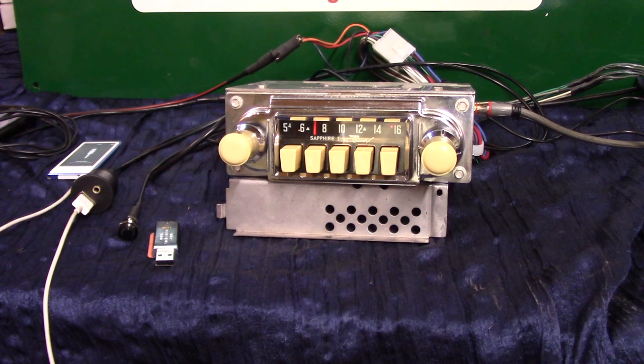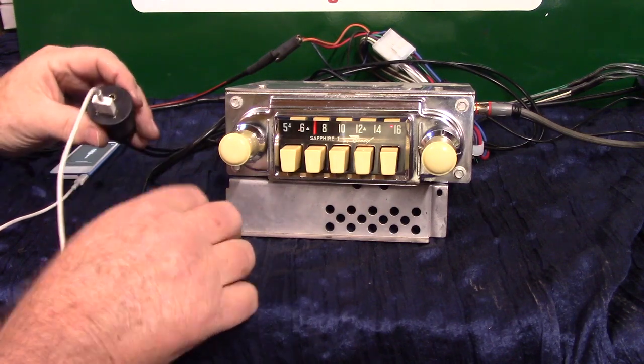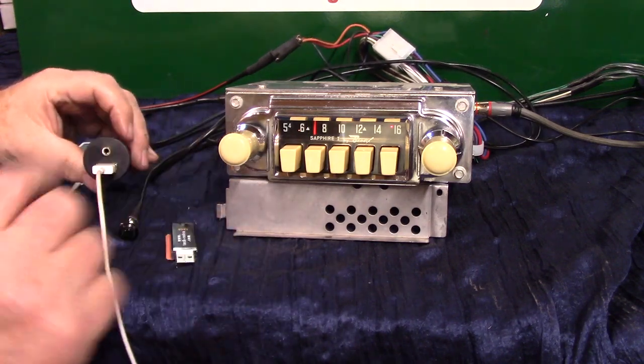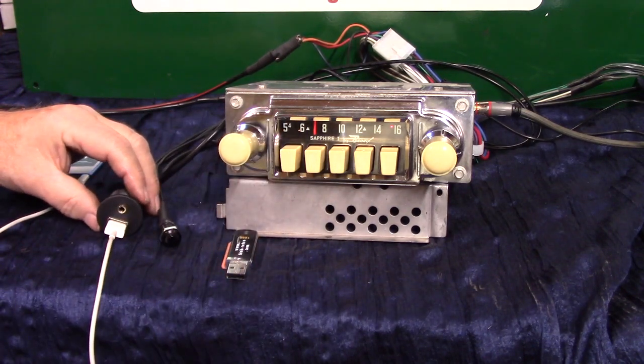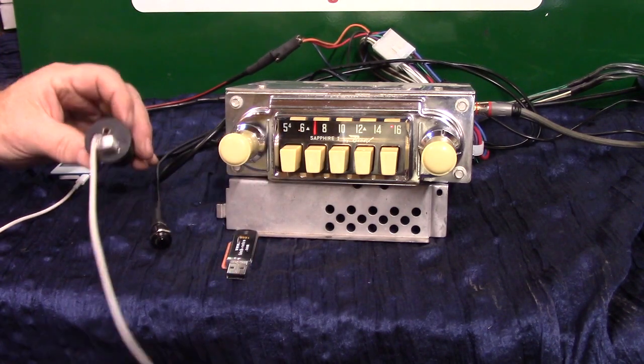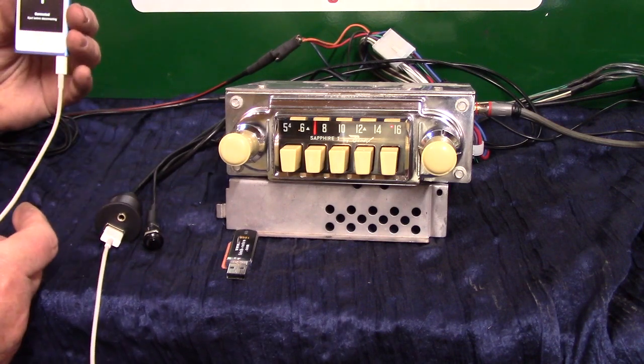It's got voice ID and USB. This is your USB port you'll be getting. It comes with a harness or you can put it in a round hole, and a thumb drive with a video on it and files. I'm getting a charge right now — my little MP3 is about to die — so I'm getting a charge to show that.